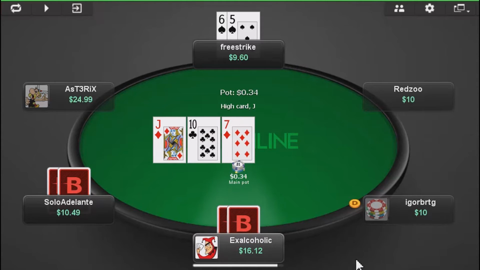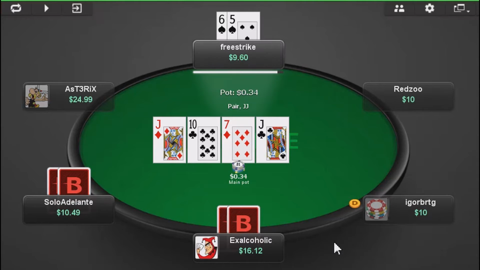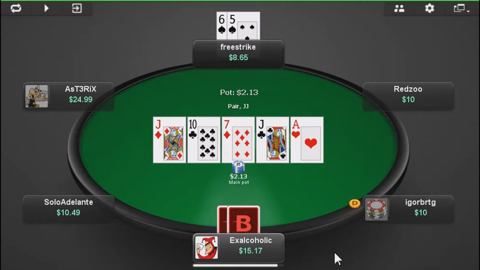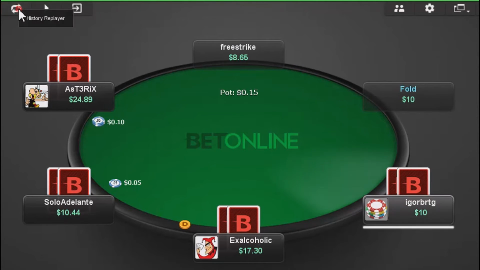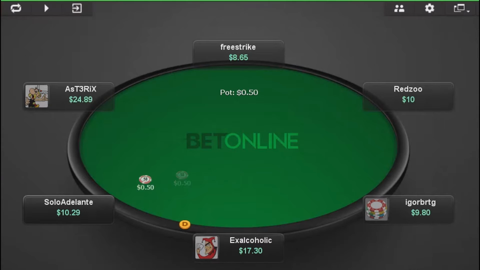Pollock calls, solo checks. Flop is Jack 10-7. Two quick checks by Pollock and solo. Turn is Jack of clubs. I bet 95 cents. And Pollock calls. Pollock checks. Jeez, yeah. Look at that. Well, he had flush draw and a straight draw. Good for him.